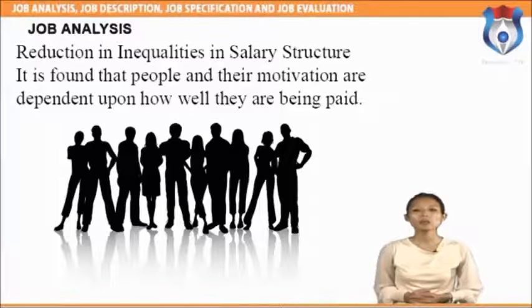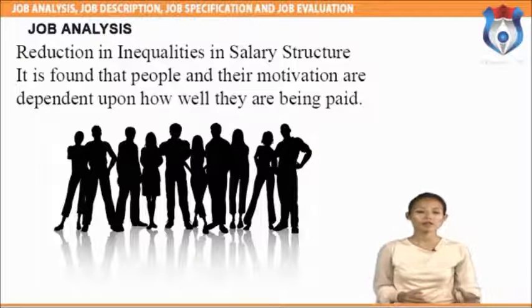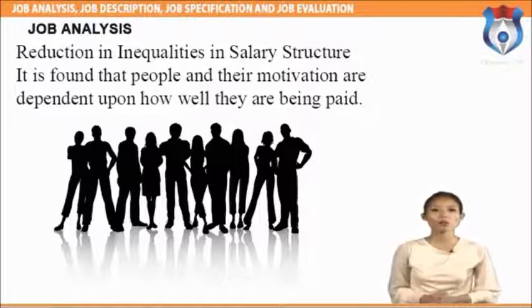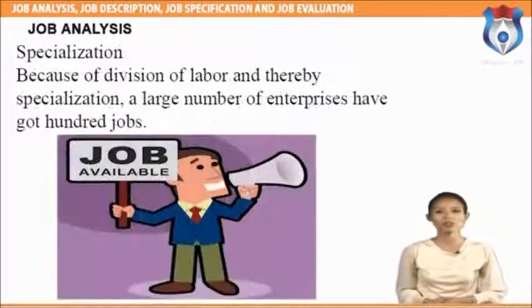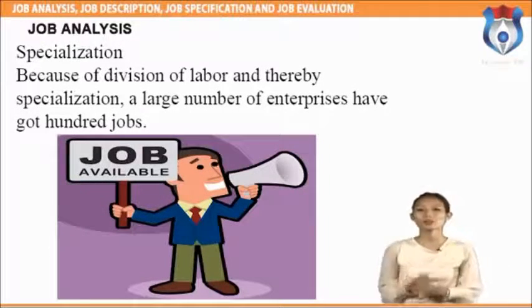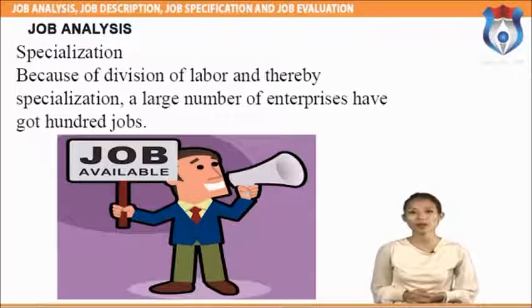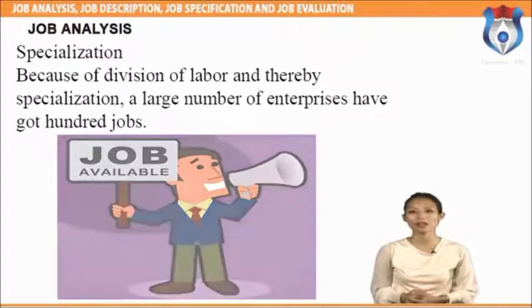It is found that people and their motivation are dependent upon how well they are being paid. Therefore, the main objective of job evaluation is to have external and internal consistency in salary structure so that inequalities in salaries are reduced. Because of division of labor and thereby specialization, a large number of enterprises have got 100 jobs and many employees to perform them. Therefore, an attempt should be made to define a job and thereby fix salaries for it. This is possible only through job evaluation.